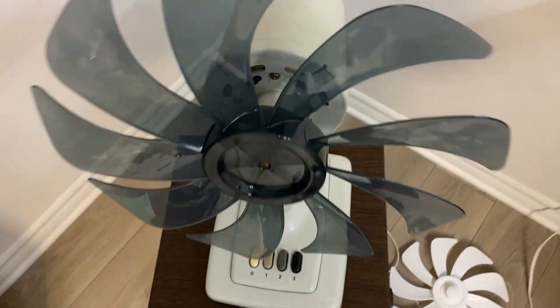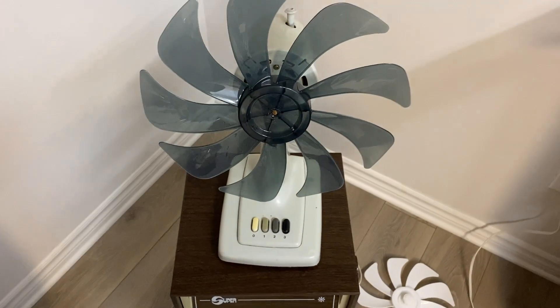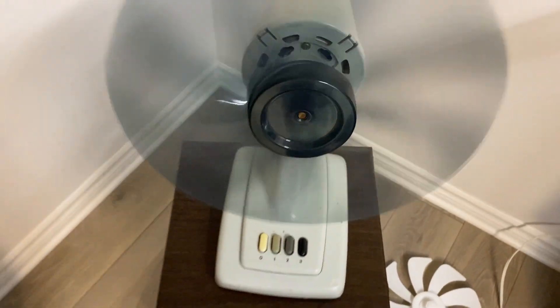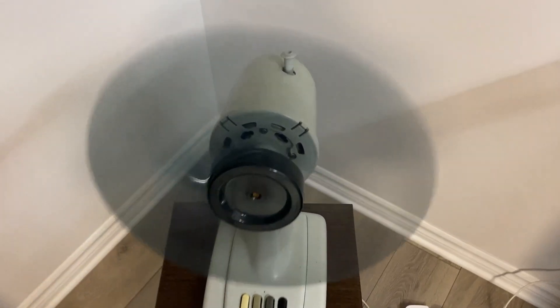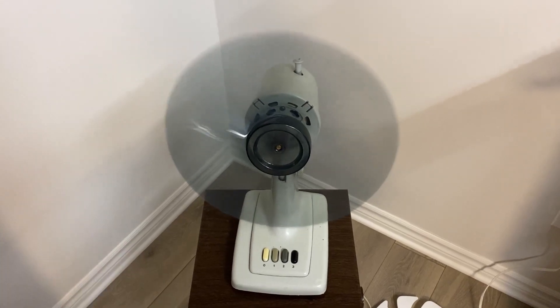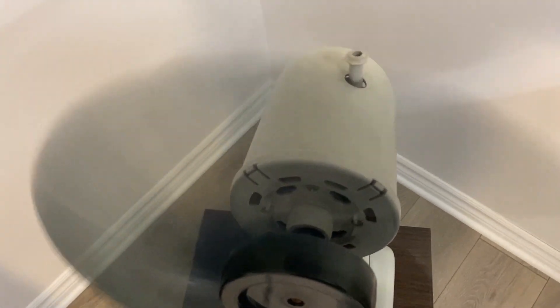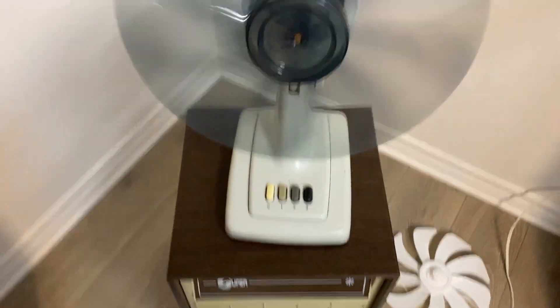Here's this one. It's not really mounted to the shaft correctly because this hole seems to be a bit undersized, so it's not going on there smoothly. I'd rather not jam it on because it's going to be a pain to get off. So here goes nothing. This one sounds pretty cool — smooth, even though it's got that buzzy sound to it. It's also a bit shaky, but it draws about the same current as the other 14-inch blades — around 0.32 amps.